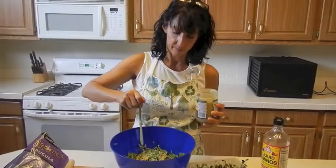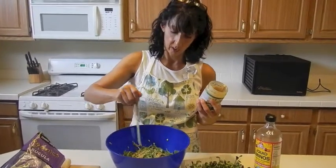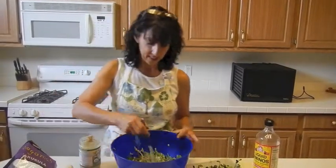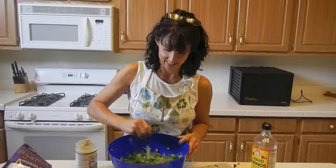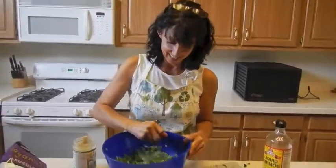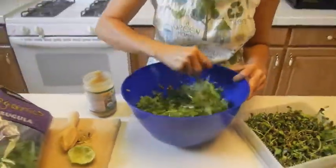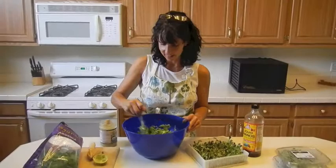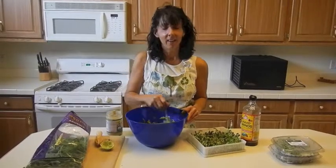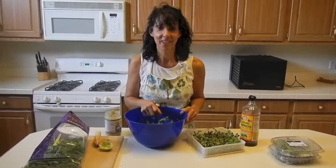Tahini is very fatty — 17 grams per two tablespoons — so I want to make sure I just have a little bit for the taste of it. Then I stir it around. This salad is not for my family; it's only for me. Every day, this is one of my absolute favorites. It's refreshing — the arugula has a nice taste to it, the greens, the sprouts, the tahini. I'm going to enjoy. You have a wonderful salad!